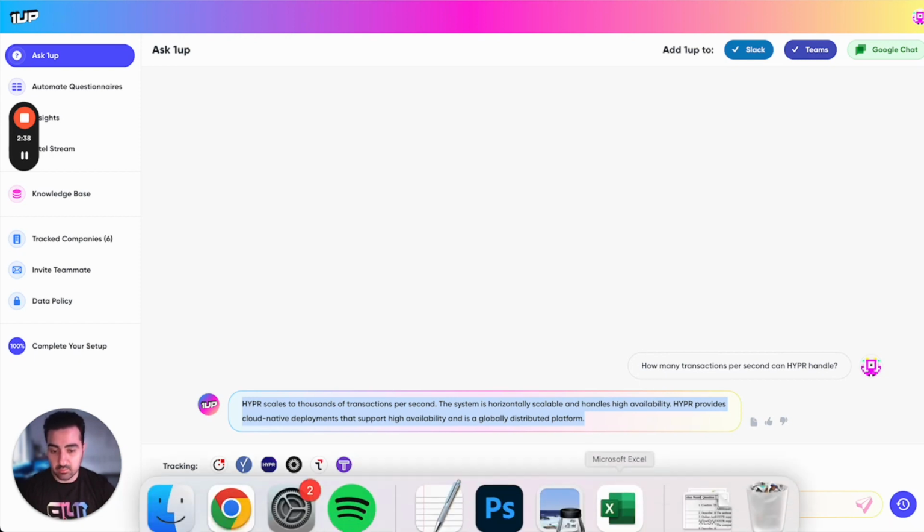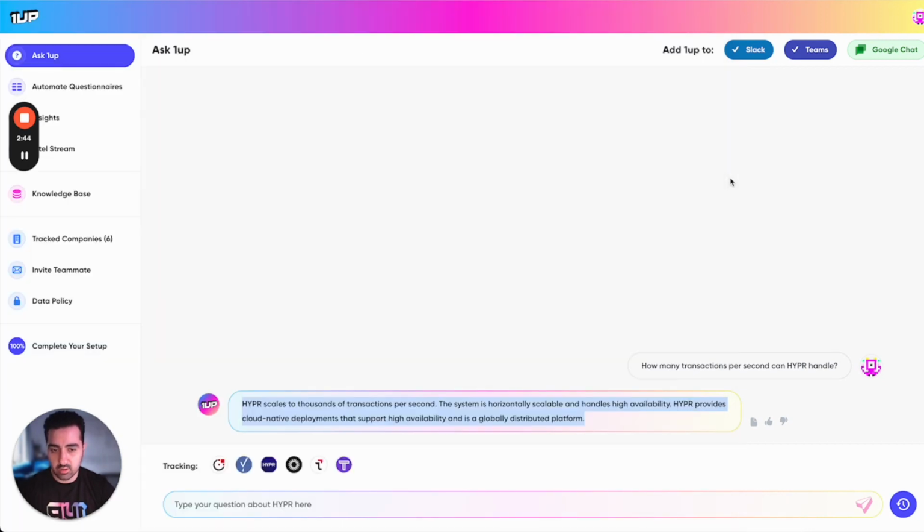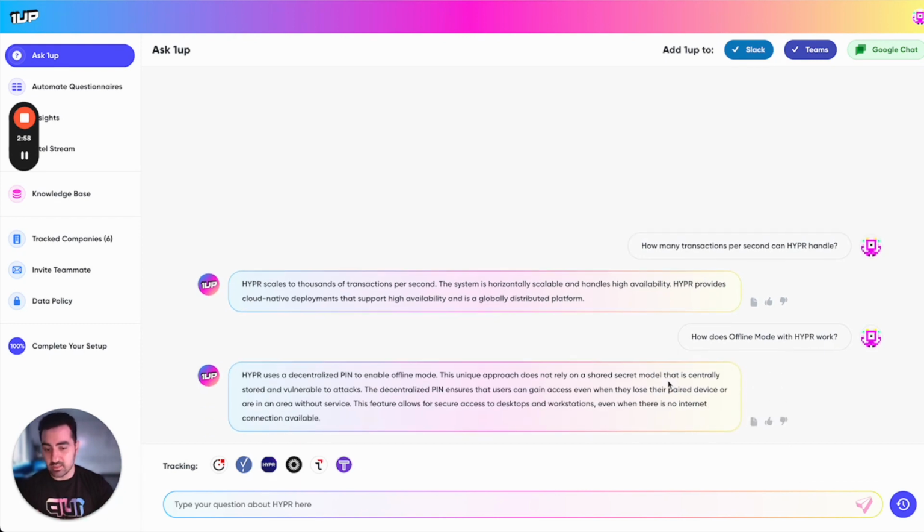Now let's take another one that might come out a little bit different. So in this case, we're asking, how does offline mode work? Since this is a product question, OneUp is actually going to use more than just the security FAQ to answer it. So remember, OneUp's knowledge base is a combination of sources. All of my product documentation, all of my web content, as well as the security FAQ and compliance docs that I connected.